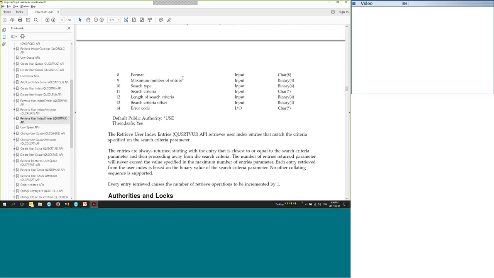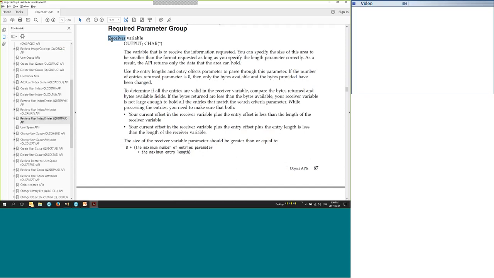Required parameter group, receiver variable. This receiver variable you need to make available. You'll notice it's an output. So what is going to happen is you're going to pass it in to the API, and the API is going to populate it with the entry or entries that it has received or retrieved for you. So this is a variable that is to receive the information requested.